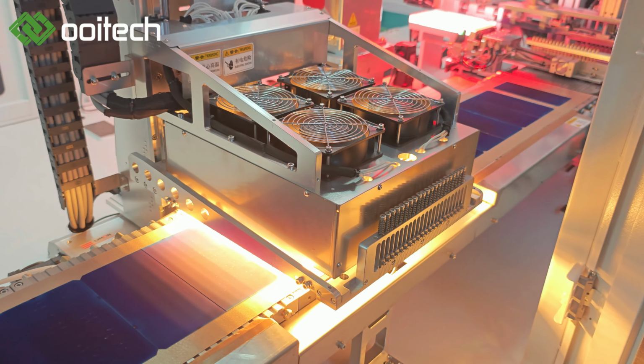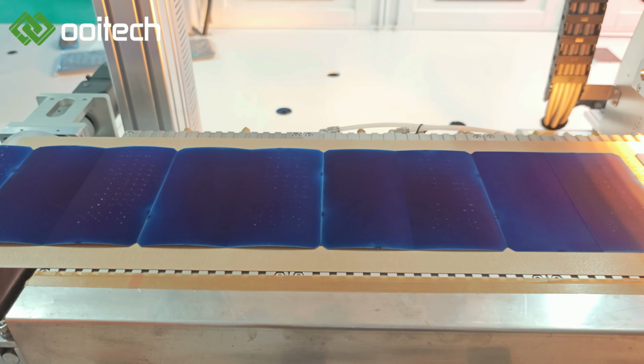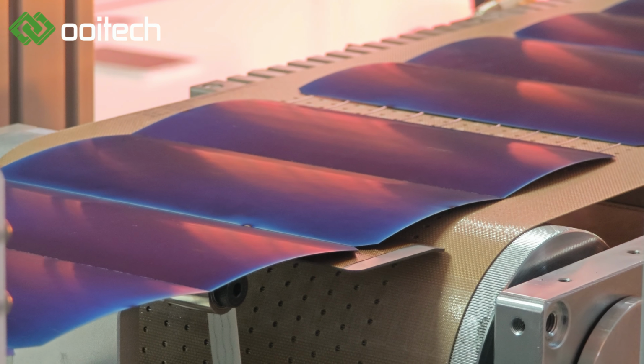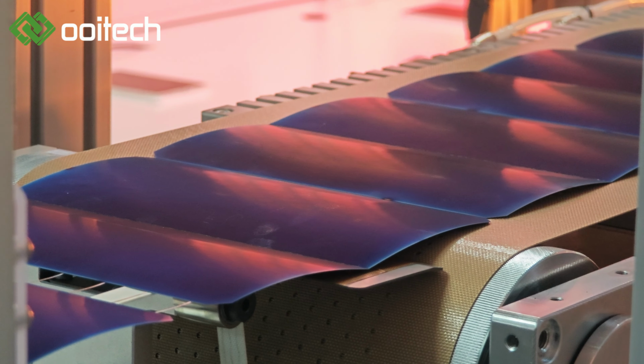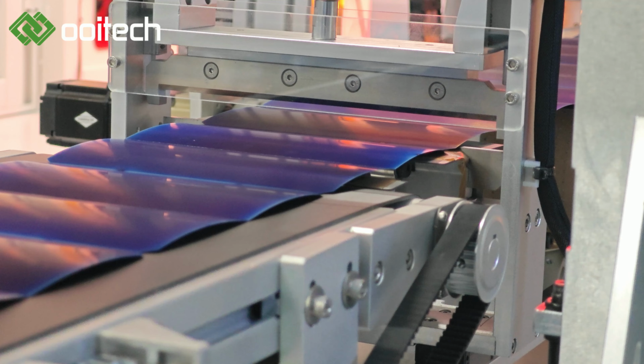Okay, sophisticated manufacturing, checks in place. Let's switch gears to the payoff. Why would someone choose BC tech? You mentioned efficiency earlier. Yeah, superior efficiency is the headline, really. Mass production efficiency is hitting like 26 to 27% now. Compare that to maybe 24, 25% for good TOPCon. That's a solid jump. It is. And theoretically, because there's zero shading on the front and light capture is over 95%, the limit is way up there, near 29%. So there's still room to grow.